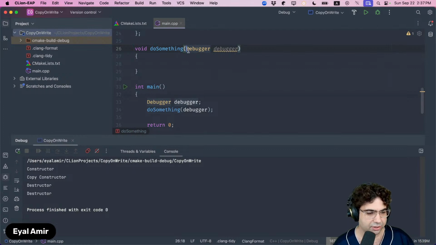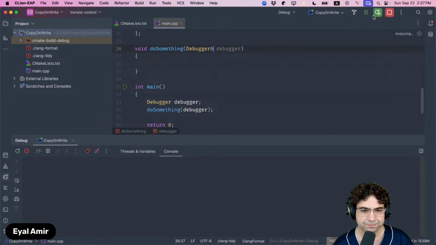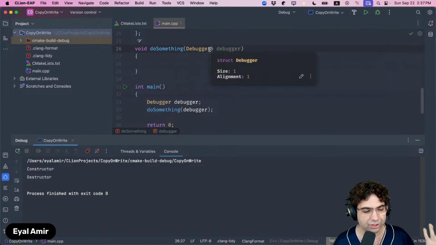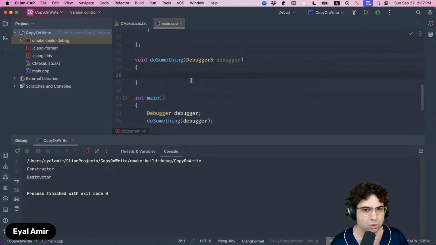So one of the things that people like to do in C++ is pass by reference. They do this, right? And reference semantics are really useful because now I'm going to call this, and this is super clean: constructor, destructor. So the number of operations was very small. We literally just copied a pointer here, copied the address of the thing. But what is the problem with this? This is actually a shared reference. This debugger and this debugger are literally the same thing.